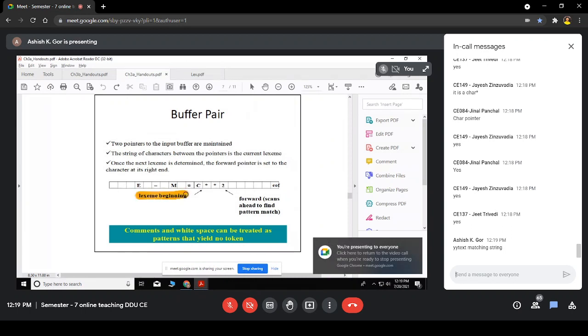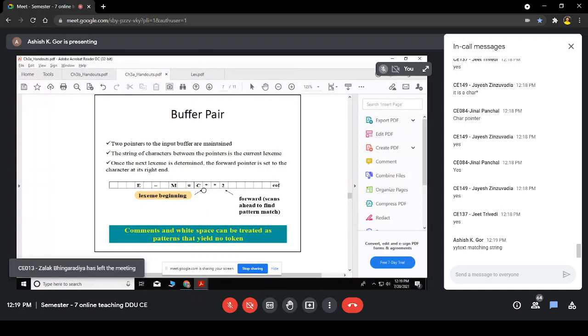So the lexeme beginning is like the starting pointer in lex yytext, and once it goes ahead and finds the match, this would be the content pointed to by yytext.